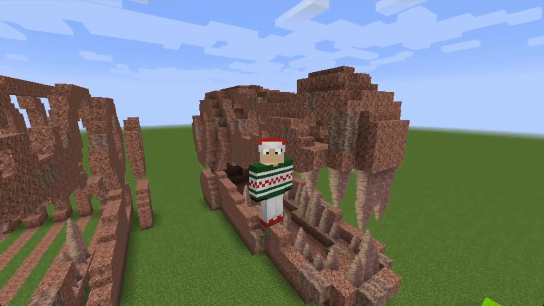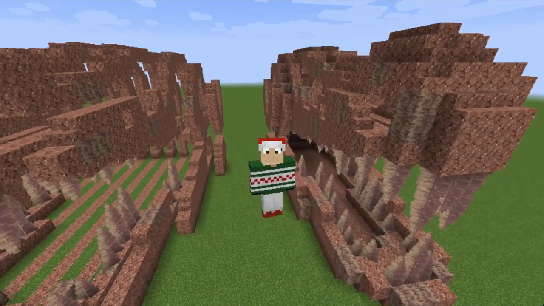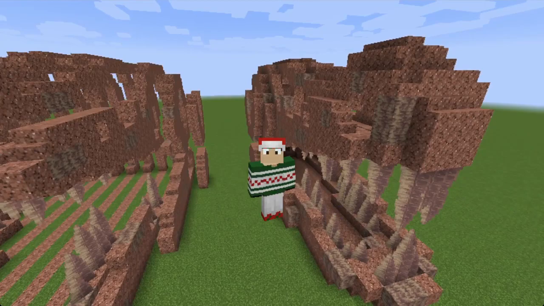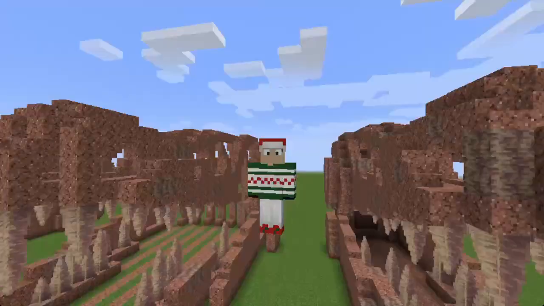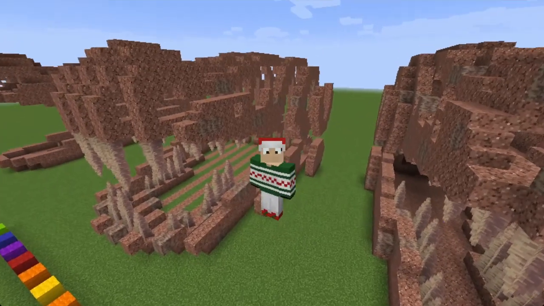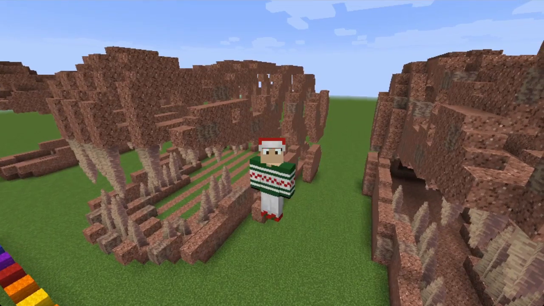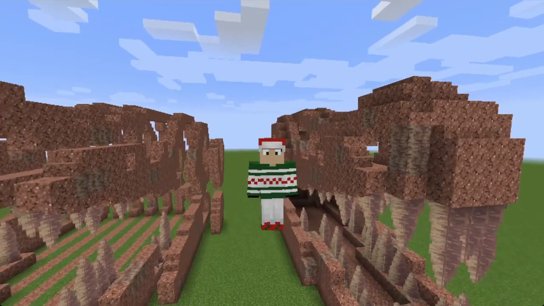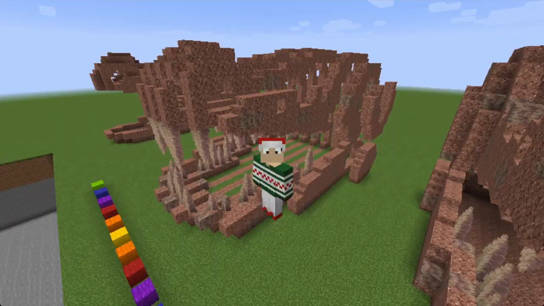Since this is an organic build, the tutorial is going to be more of a step-by-step template. I'm going to put the pictures in the video somewhere, whenever we get to it, to see each layer so you can copy it by yourself. But let's first explain how these layers work out.